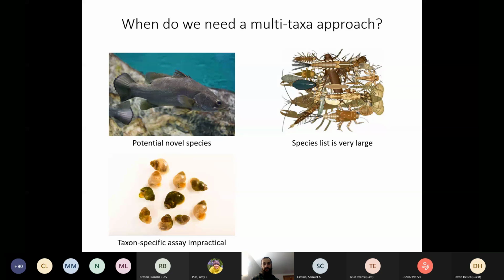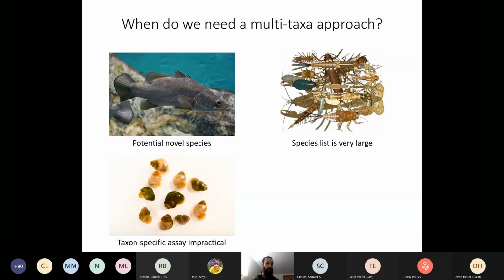Another case is where your species list is very large. So you may be able to identify each individual species that you're interested in, but there's just too many species for it to be practical to design single species tests or to implement those for your samples. An example of this might be an index of biotic integrity. Here you have a list of taxa that you would be able to put into your index of biotic integrity, so you know what your species list is, but that's a very large species list, and it's probably not practical to design individual species-specific analyses or to conduct those on samples.